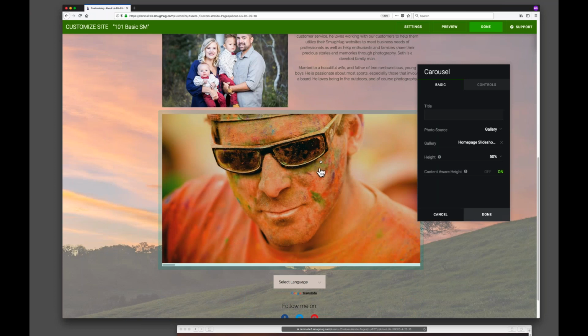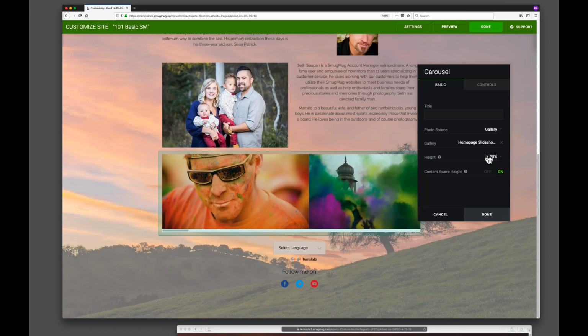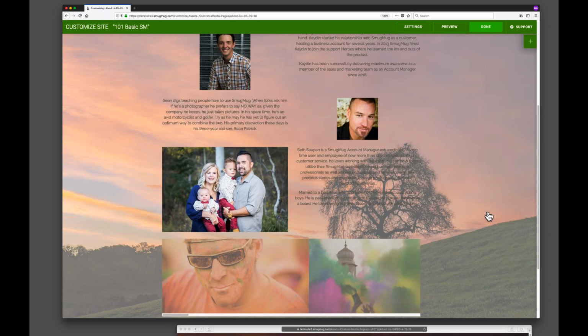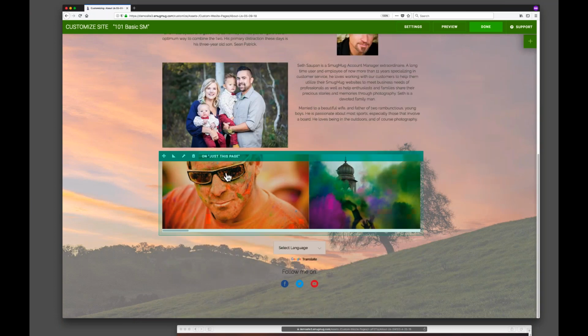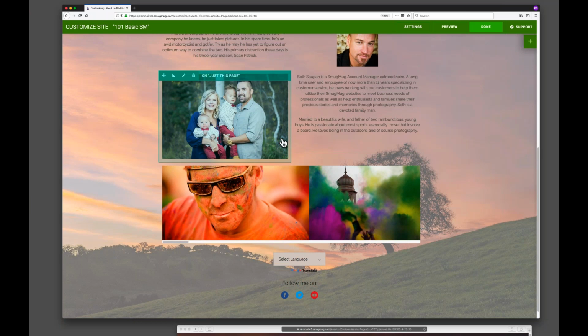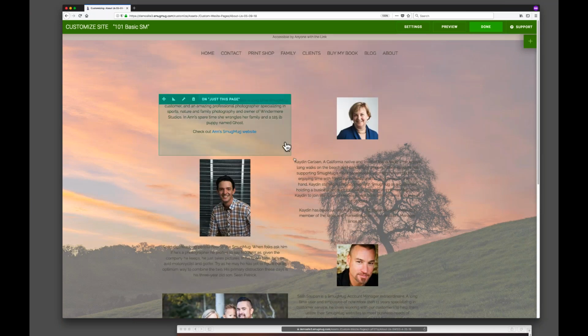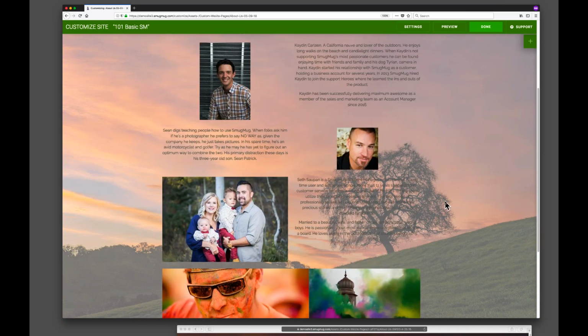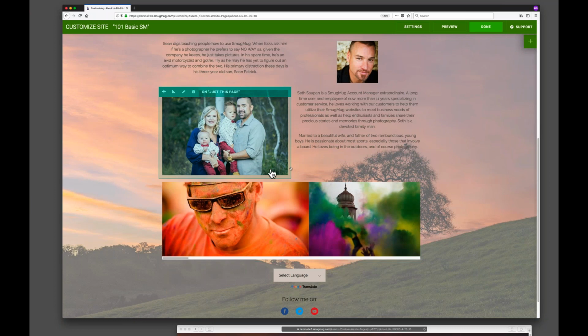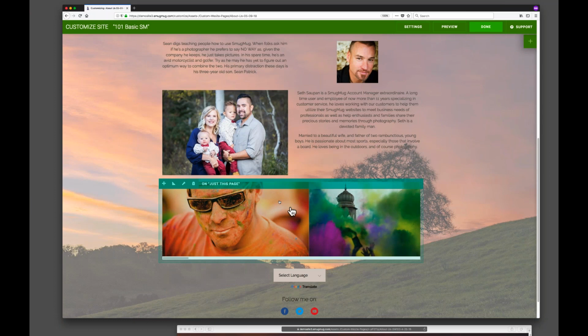And I think I want to make that a little smaller. I don't want it to fight on the page, so we'll knock that down to 25%. That'll make it small, and those will start to scroll across. And we'll click done on that. And I think the last thing I would like to do is add more cushion between these guys. In fact, you might want to put just a separator between everybody. But in this case, I just don't want this carousel sitting right below the beautiful picture of Seth. So for that, I'll mouse over the carousel, and I'll mouse over the dimensions.